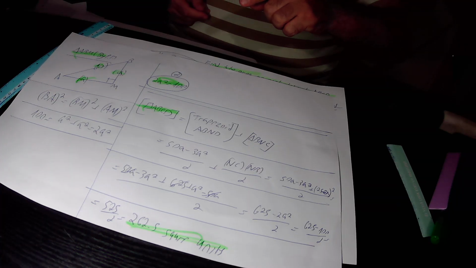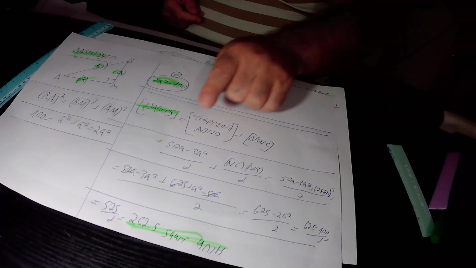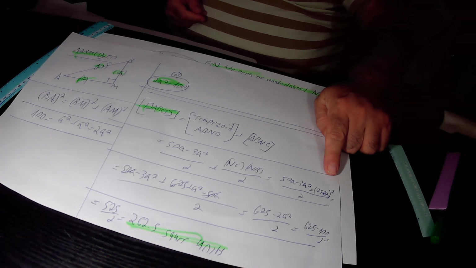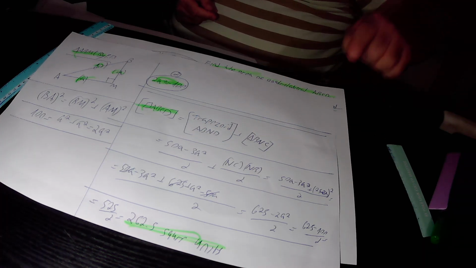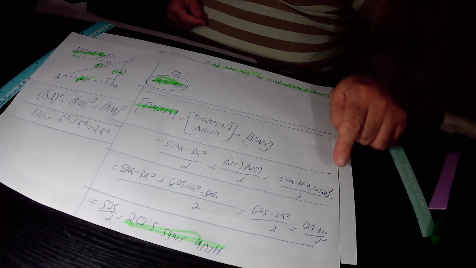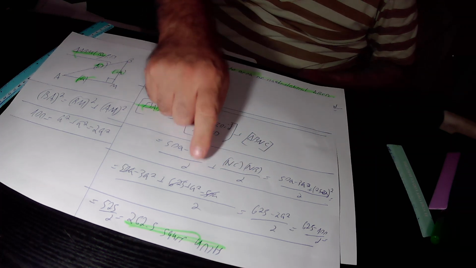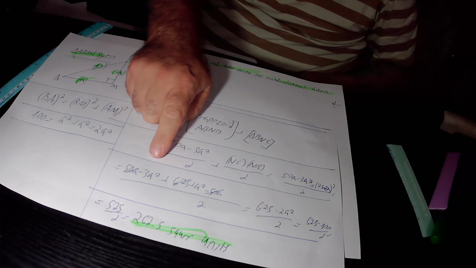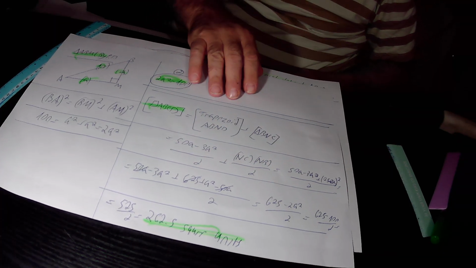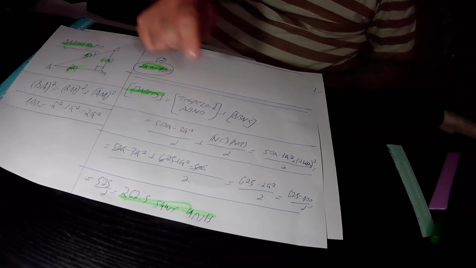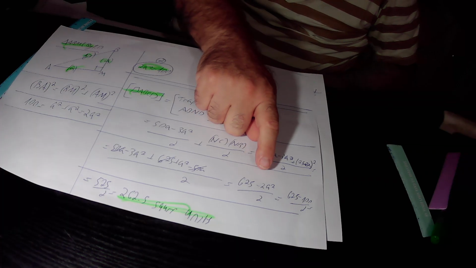So in total, the area of quadrangle ABCD equals 50a minus 3a squared plus 25 minus a squared. 25 minus a squared equals 25 squared, that is 625, plus a squared, minus 2 times 25 times a, that is minus 50a, all over 2. 50a minus 50a is 0, minus 3a squared plus a squared is minus 2a squared. So the area of quadrangle ABCD equals 625 minus 2a squared, over 2.